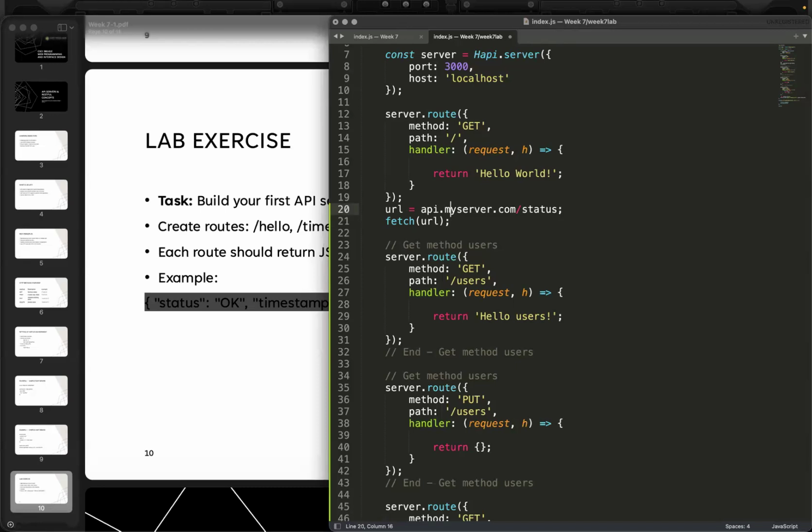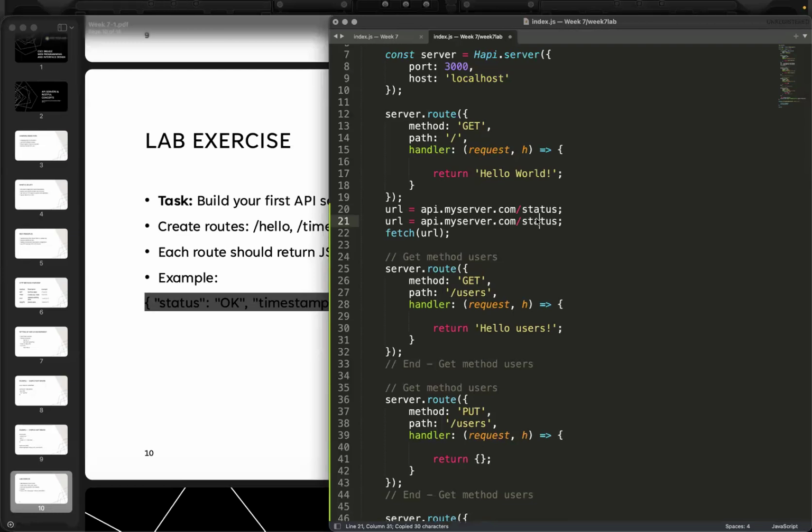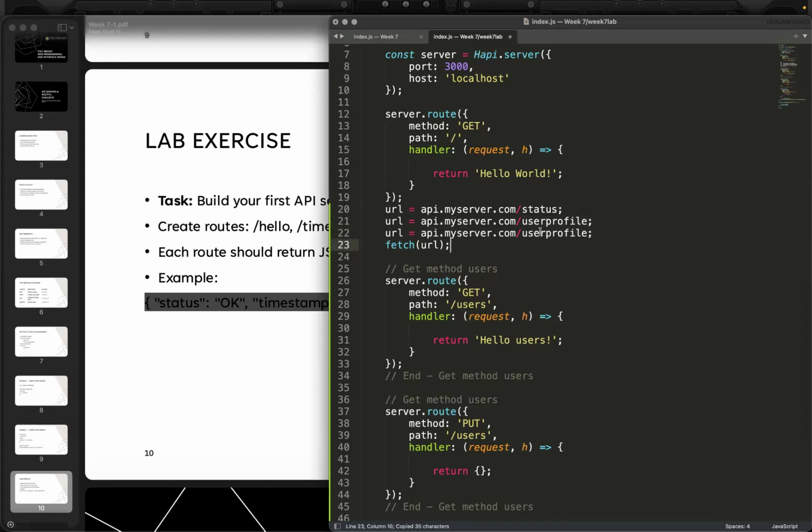Okay, so let's say if you want to get something else, I'm working on the user profile. So I'm getting the user profile. And if you want to update the user profile, we can do it the same way. So update. It depends on the method. This time, fetch is like GET. If I want to post the data, it can be the same path. And if you are working on products, sometimes we have a category or a product list. I want to get some list, so we can return it.